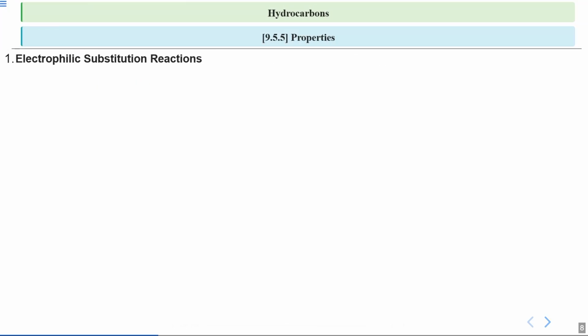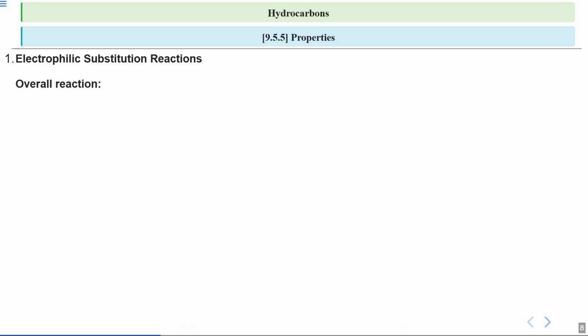Now, we are focusing on electrophilic substitution reaction first of all. Now, you will see one more name regarding this reaction, which is electrophilic aromatic substitution reaction, abbreviated as EAS in some places. Now, this is a key type of reaction in hydrocarbons involving aromatic compounds like benzene. Electrophilic substitution means that an atom, usually hydrogen in a molecule, is replaced by an electrophile. Let us see how this process works step by step.